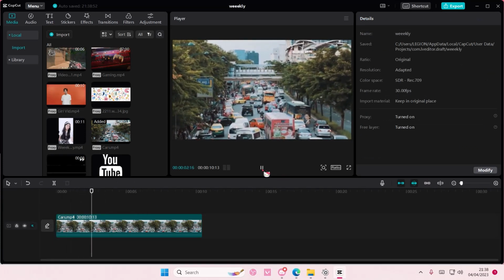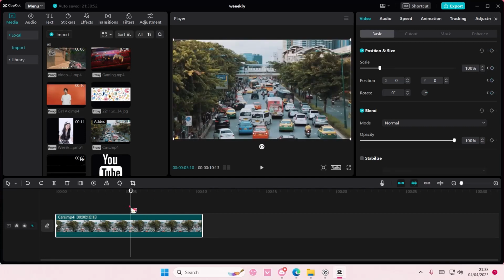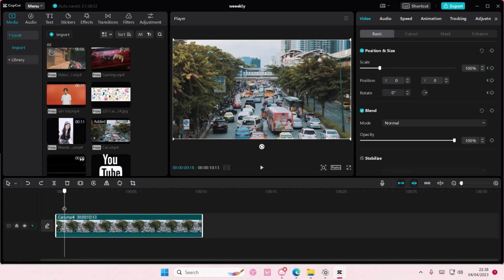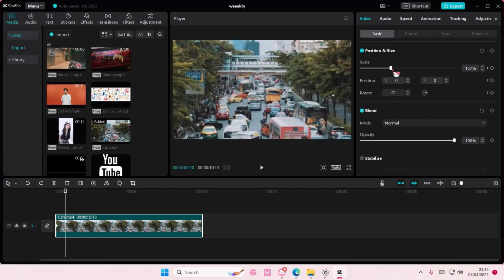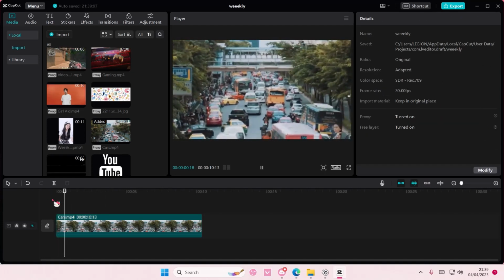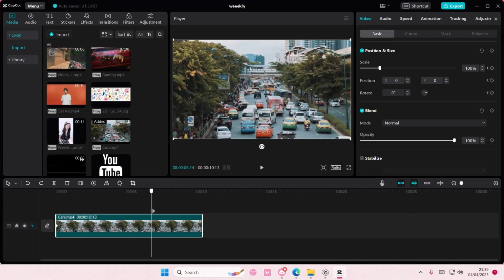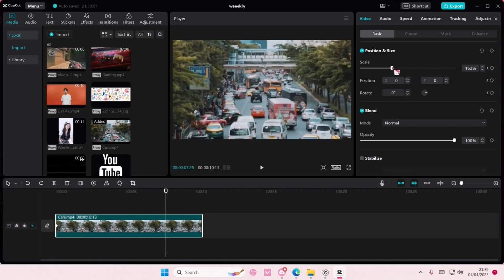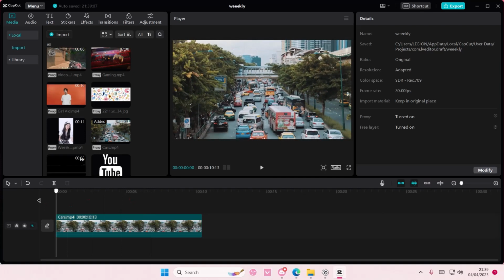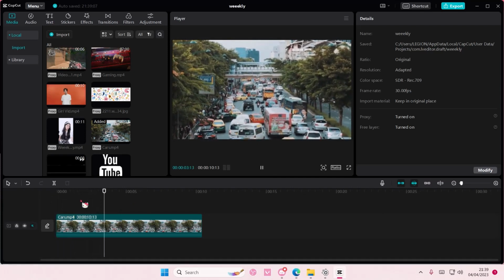And if you want the animation to be faster, make sure your keyframes are closer together. So if, for instance, my keyframe's here, and then I zoomed in here, the zoom will be way faster than before, as you can see. But if you want your zoom to be super slow, just move it further apart and scale it just a little bit for that slow zoom effect. And that is basically it.